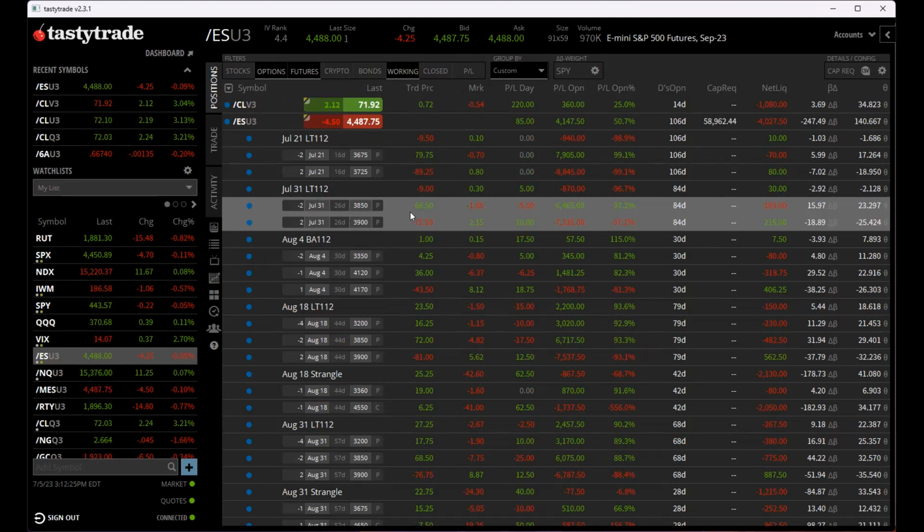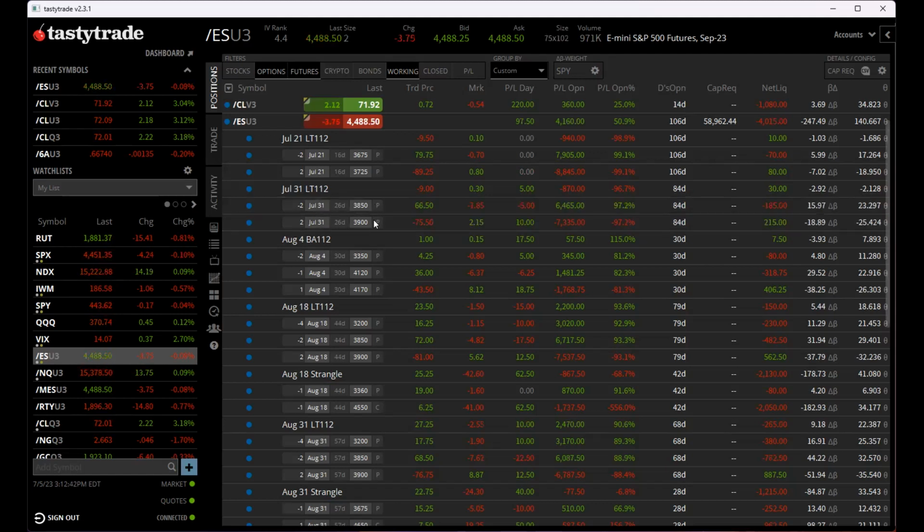This is just a put debit spread because I've already closed the naked puts on this one as well at 95% winners. This one's worth 30 cents. Not worth a whole lot of anything. 15 bucks is not going to do a whole lot of good for me. So I think I'll just let those ride for now as a nice hedge.